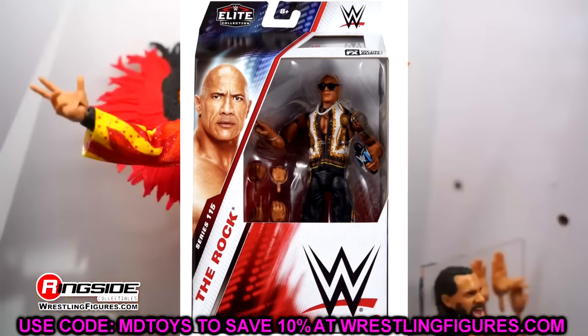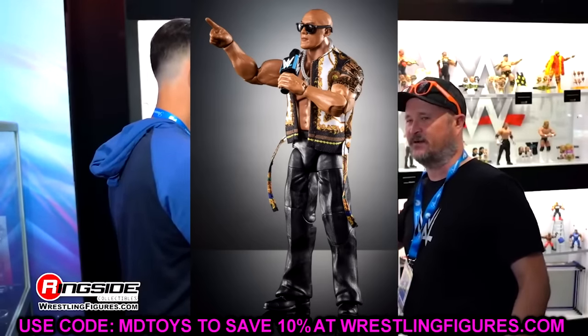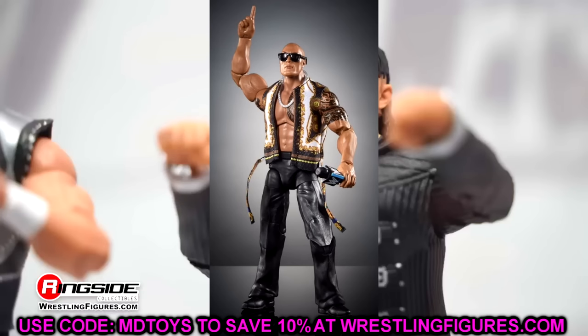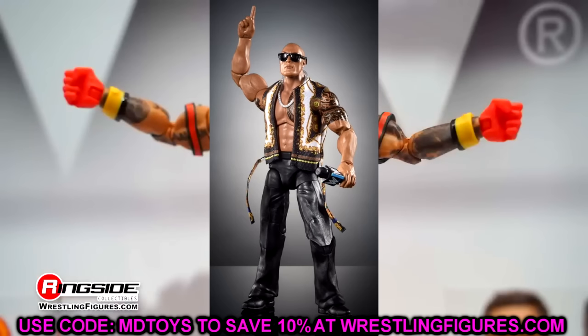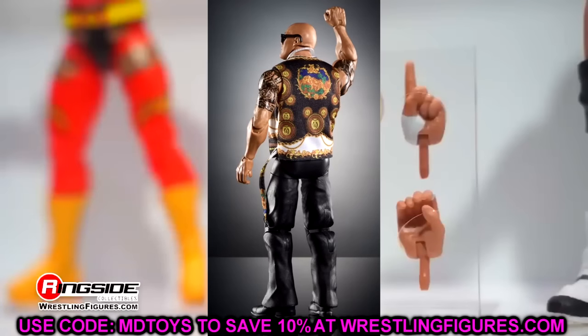Now they're using this torso. It looks to me like this may be that new torso that we've been seeing. This looks like it's going to be the new Randy Orton torso, the new AJ Styles torso. It looks very similar to the Gunther Elite 102 torso, but it is slightly different. They did give him bigger shoulders and deltoids, and a lot of people were dragging this torso for The Rock. I don't know how I feel about it.